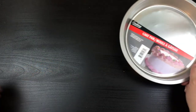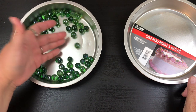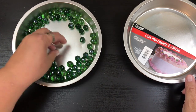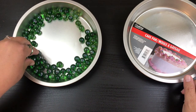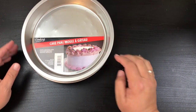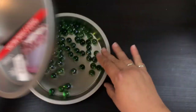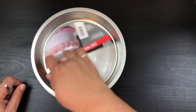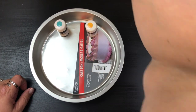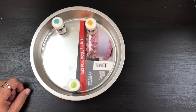We've got our pan and then we've got our second pan. All we did is take those marbles, open them up, and put them in the pan. You could take two bags if you'd like depending on your own circumstance. These act as little ball bearings — if you want some in the middle you can do that as well. Then you take your second pan and you're just gonna put it right on top. And there you've got your Lazy Susan. You can put all kinds of stuff in there — little sprinkles or whatnot — and just move it around to get to what you want.